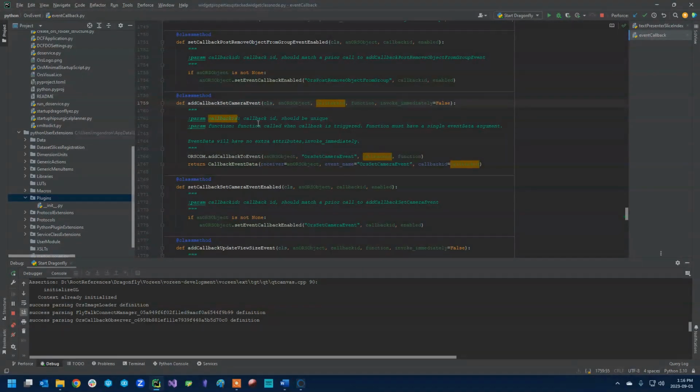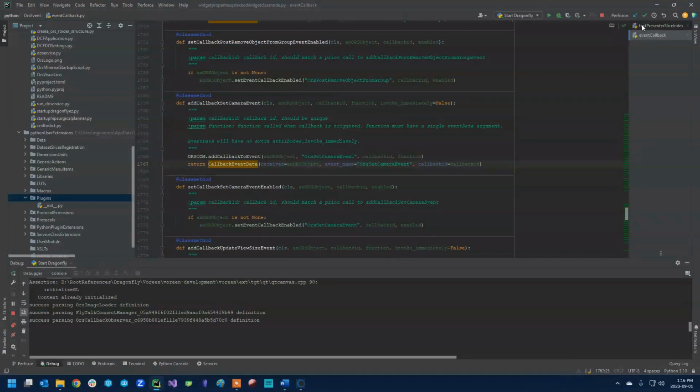The callback ID that is defined in this code here is more a callback name, should be unique, but we should make sure not to confuse it with the Python ID of the object that is returned. Callback ID here is a string. The Python ID of the object that we obtain is the integer representing the memory location.